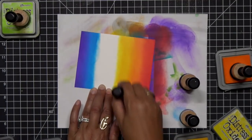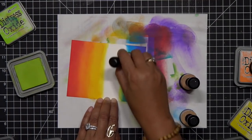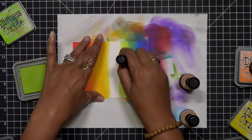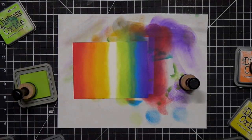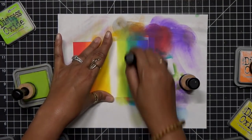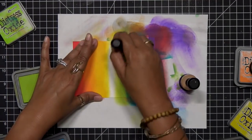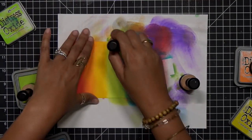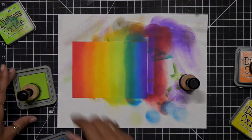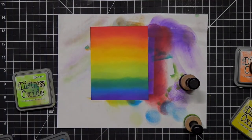And all you need to do is go back and forth over to blend all the colors together. Lastly, I'm coming in with that twisted citron, and you're going to be able to see between the salty ocean and the twisted citron, it's going to give me another shade of green, which is going to be a tad bit darker. And that's how I accomplish these rainbows. It's just by continuously blending all of that gorgeous ink out.